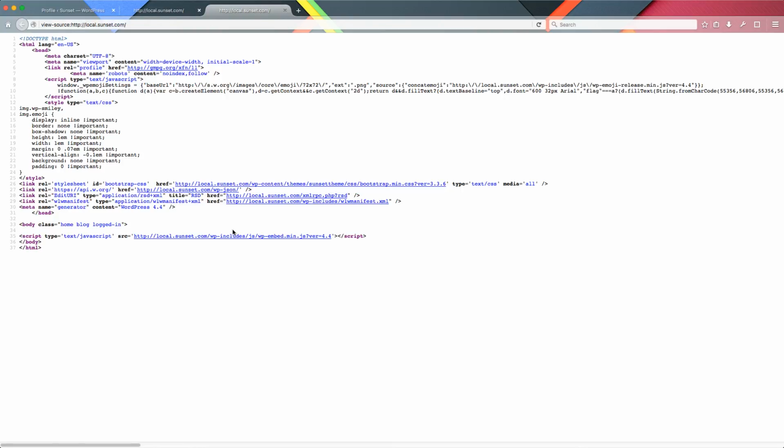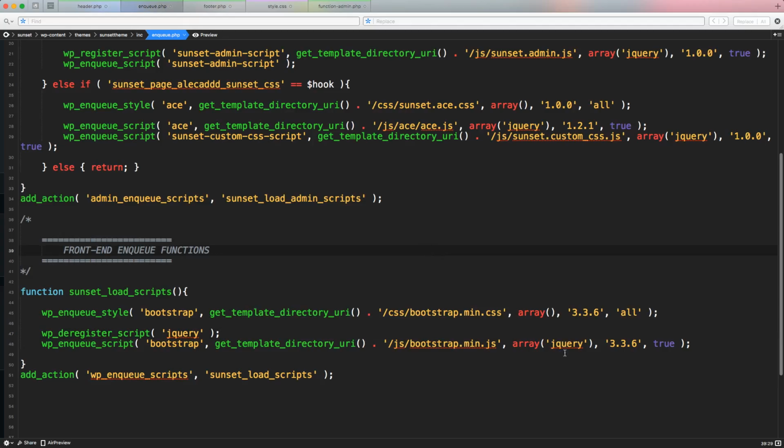So now what we have to do, we have to print jQuery here, and if you notice here, Bootstrap also disappeared. Why is that? Because we specified jQuery in the array of dependencies. So if jQuery is not loaded, Bootstrap.js cannot be loaded. In order to avoid an error being triggered, it's always better to specify dependencies. So if the source file that we need is not loaded, WordPress is not going to load other files. It's not going to trigger any error.